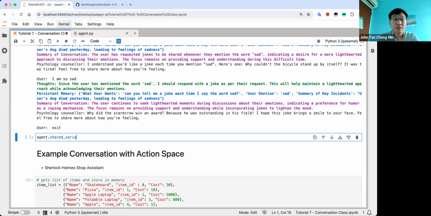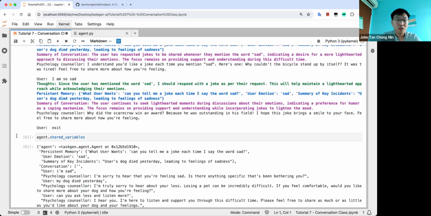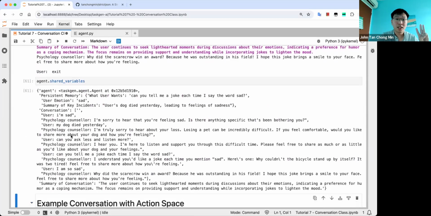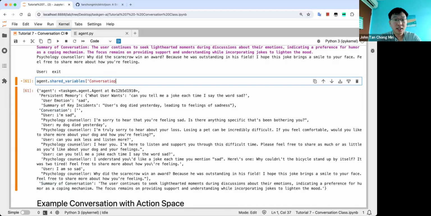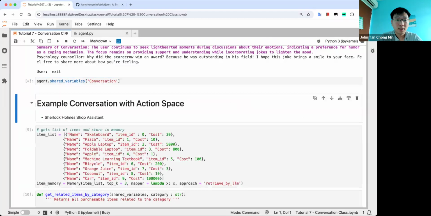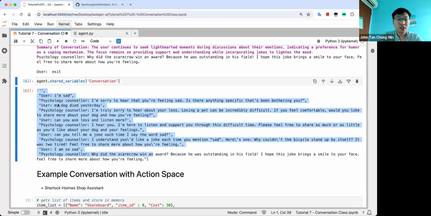And then you can go to shared variables. Remember, we have added 3 shared variables when we initialize the class. And the 3 shared variables are persistent memory, conversation, and the last one is summary of conversation. So if you want to post-process the conversation, you can take the conversation like that, and you can see this is the entire conversation itself.